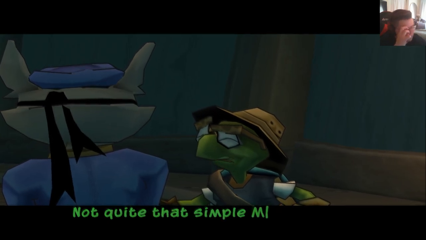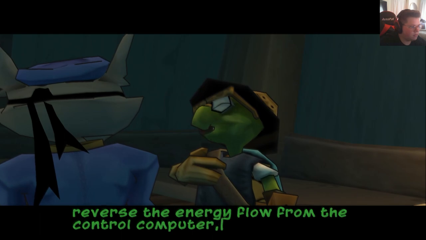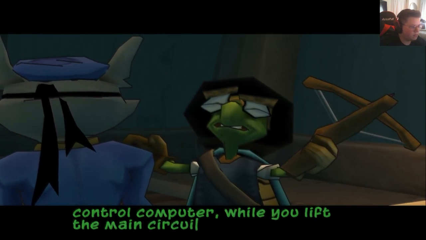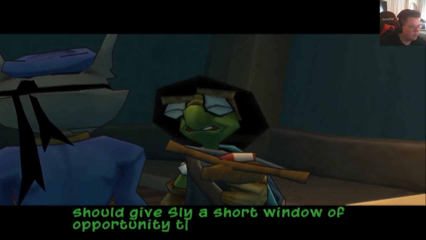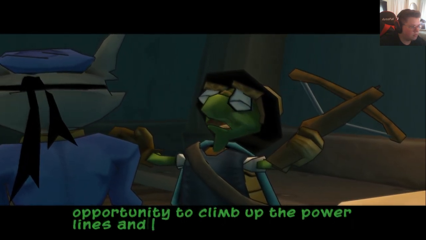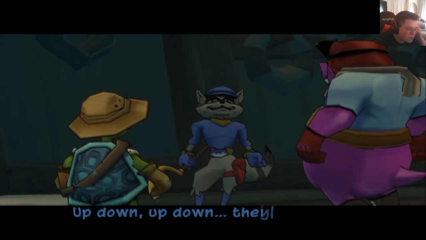Not quite that simple, Murray. I'll reverse the energy flow from the control computer while you lift the main circuit breaker. That should give Sly a short window of opportunity to climb up the power lines and overload the system from the top.